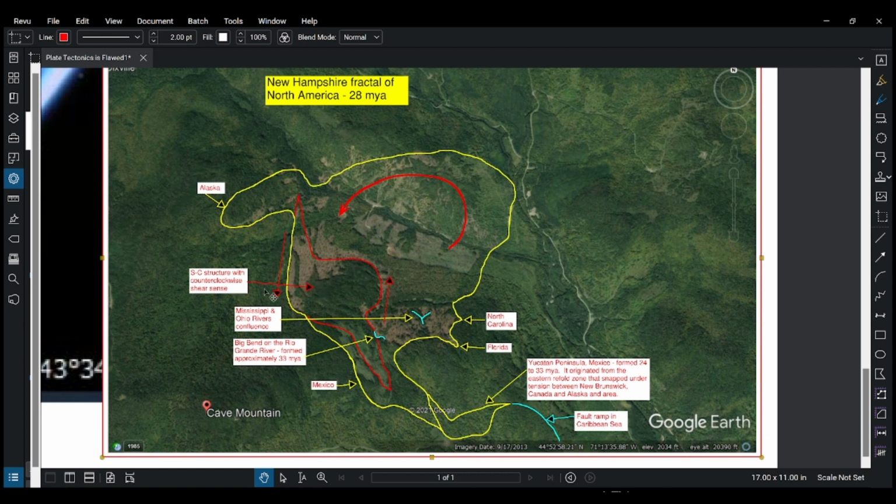So you can see the shearing here up and down. That's a shearing when they're in opposite directions, and it forms this SC structure. You should see the rotational direction. This Alaska arm here was connected to what is now New Brunswick up here on the East Coast. You have compressional features here on the East Coast. I don't know if you ever noticed, but North Carolina kind of sticks out like that. And when Alaska snapped off of where it was connected to New Brunswick, it caused a compression in here, and now it's actually rebounding back up to the northeast because it snapped going down this way, and now it's rebounding back up. Okay, and there's evidence of that I have in this model.